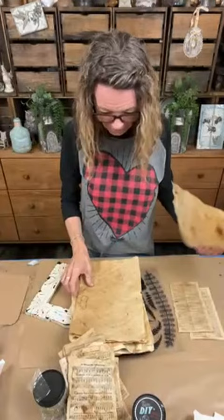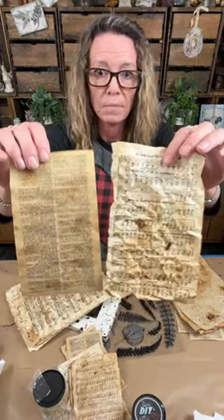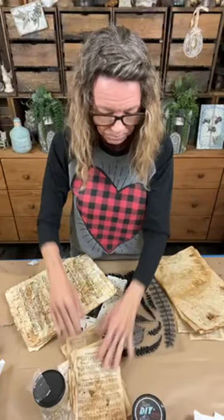I think they're okay, but it's because this is some thick paper. So if your paper's on the medium to thinner size, you have better luck. With the dictionary pages, you can even see the difference, although these wrinkle nicer. This is definitely the thinner of the two. So the paper definitely matters.